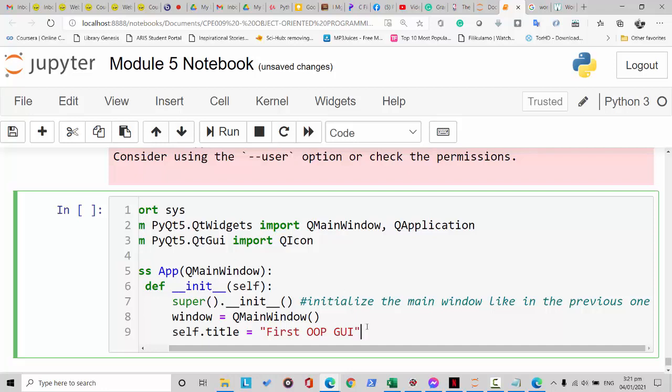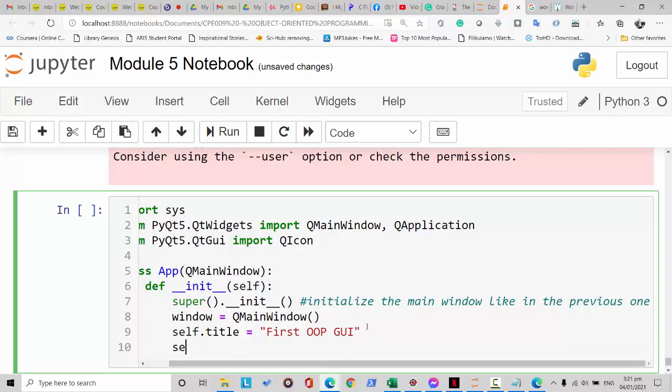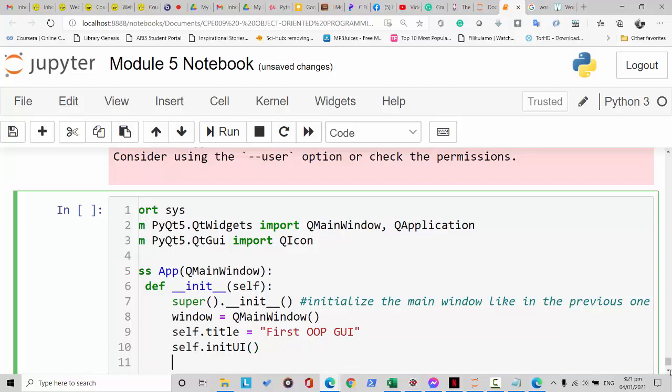Then afterwards we call the self.init UI function. So let's create another one.